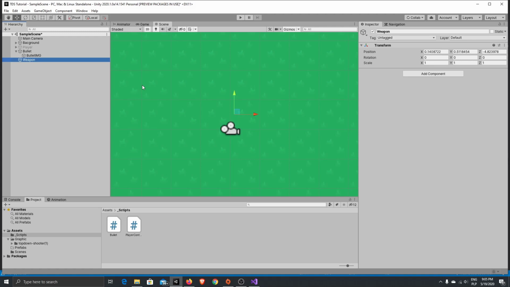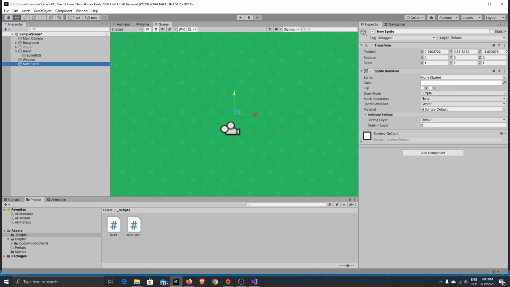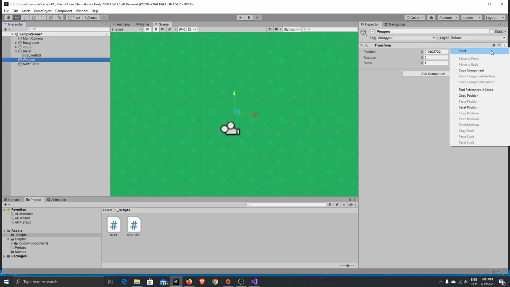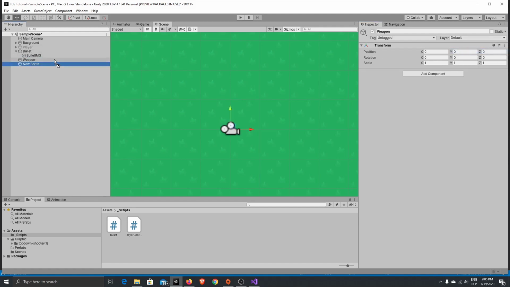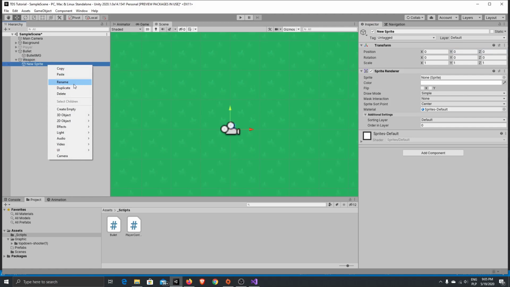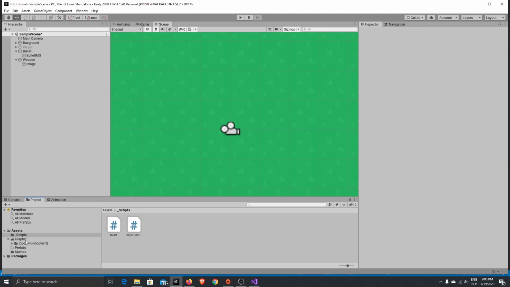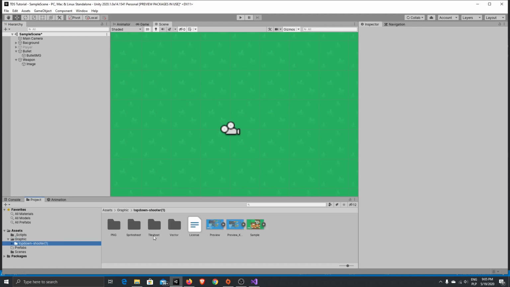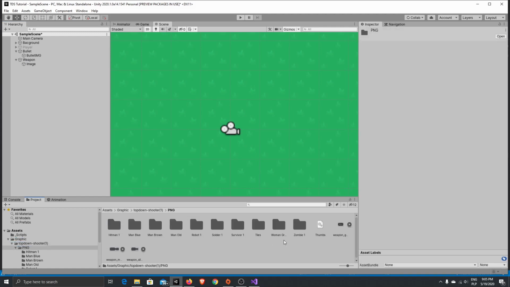For our weapon, we also need a graphic, a sprite. Let's reset everything here and here. Okay, image, and let's go to the graphic, top-down shooter PNG, and let's use, oh, we can use this one.